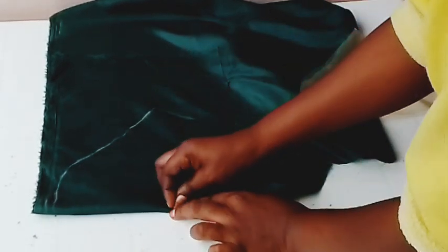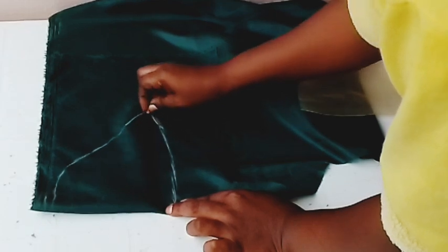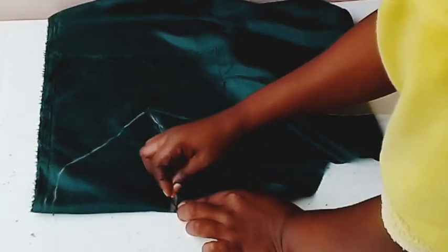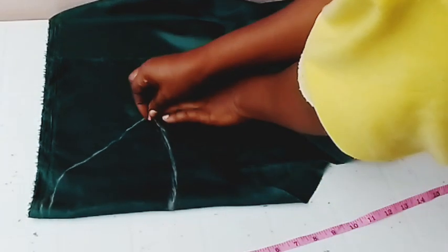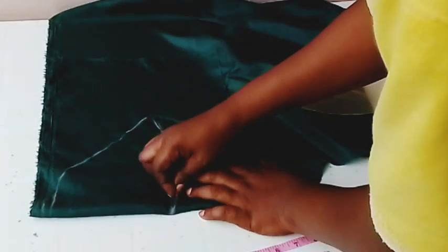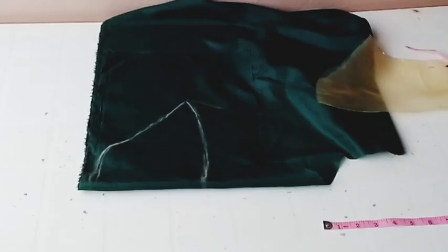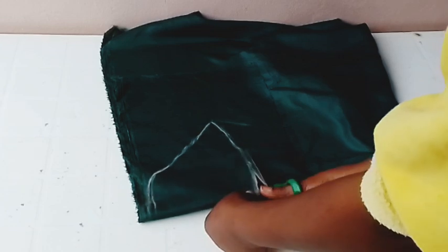Okay, if you like, you can now take it. If you are connecting to the armhole curve, it's not a must you take it down to that armhole curve. You can come up 1 inch and connect it to the center front for the main fabric like so. But if you didn't understand what I'm talking about, just go ahead and mark it like this. All right, we are still going to trim it.